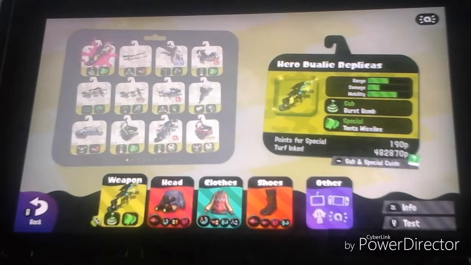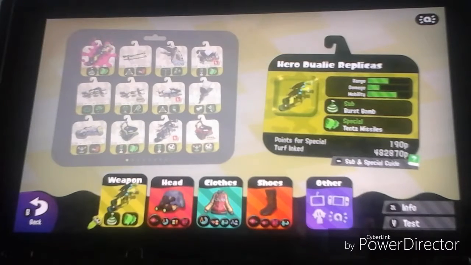You're probably asking why the hero dualies instead of just the regular dualies. Because I want to show off that I have the hero dualies. Yeah. And I like how you can dodge roll with the dualies. And I like the burst bomb because it explodes immediately. I like the tenta missiles because it's good for control. Same with the burst bomb. And the burst bomb you can throw out twice.